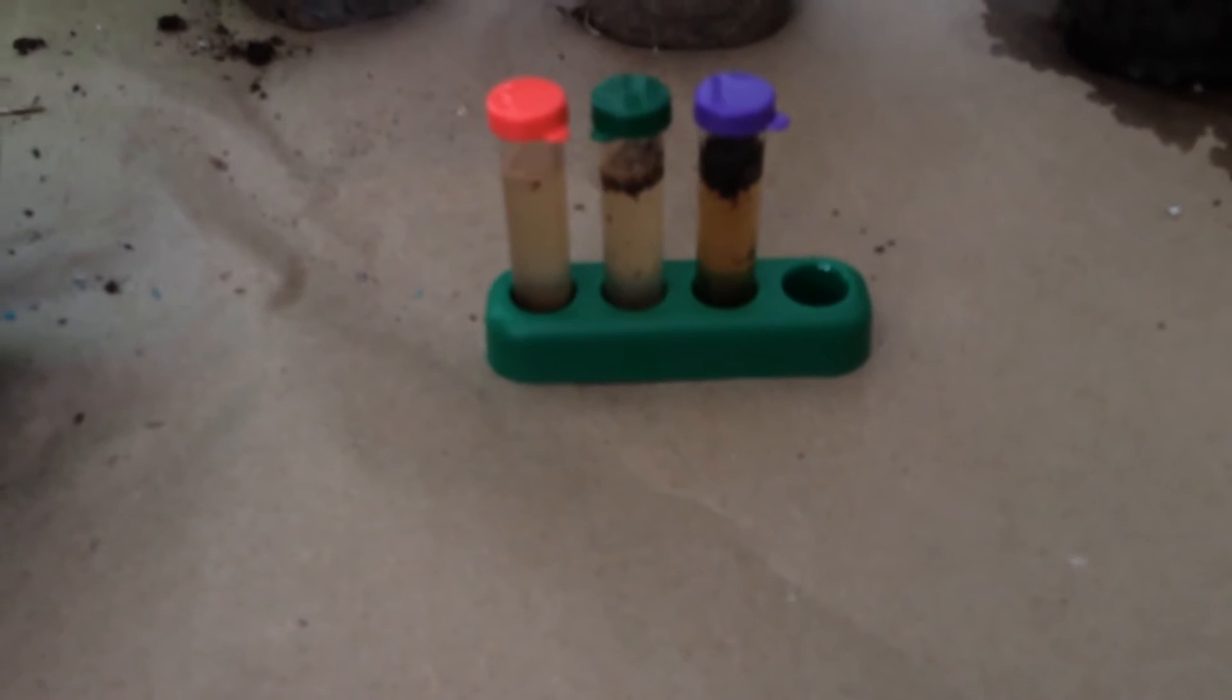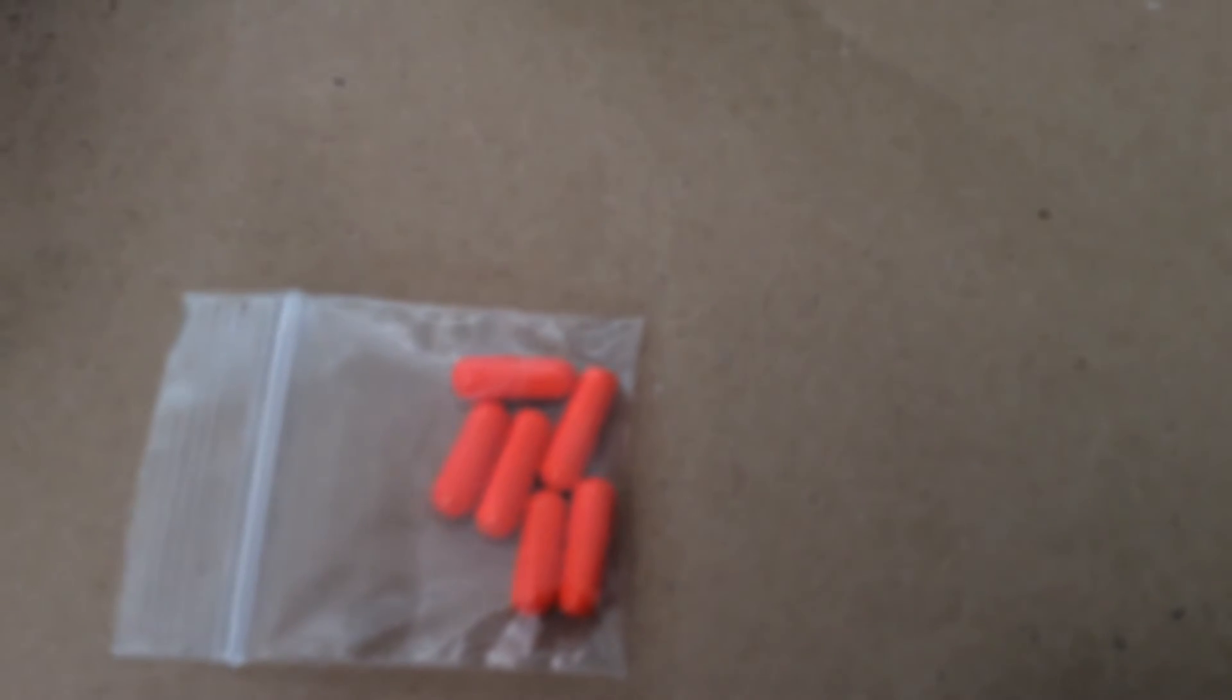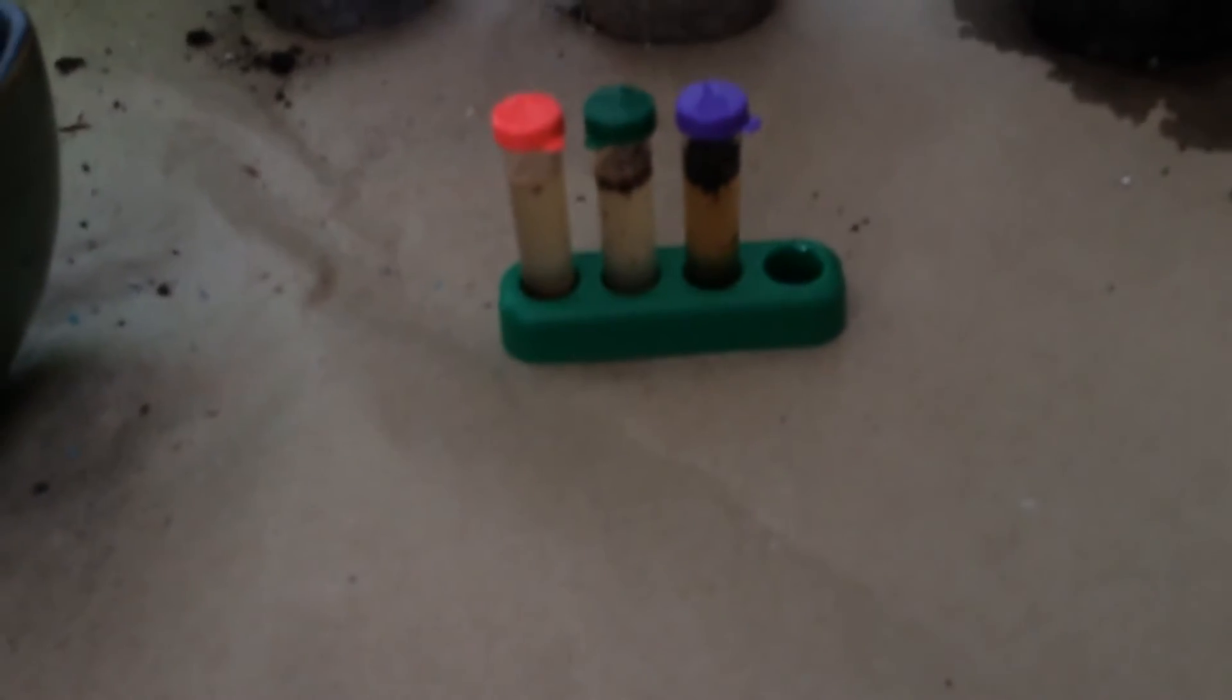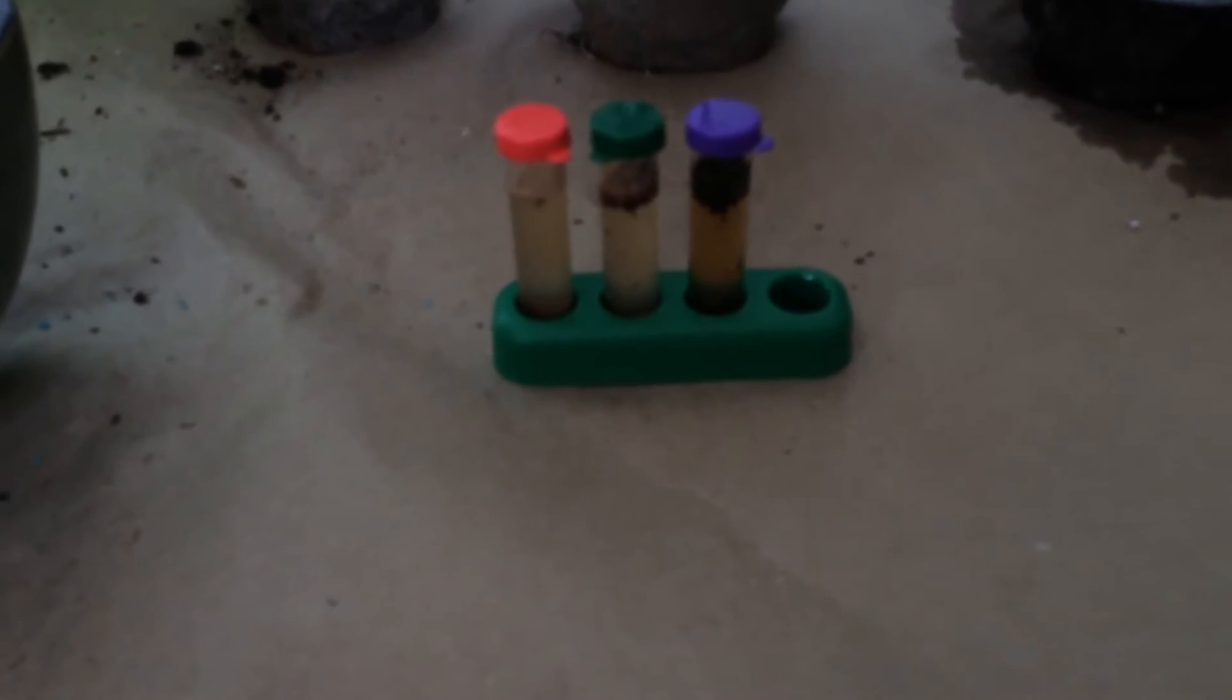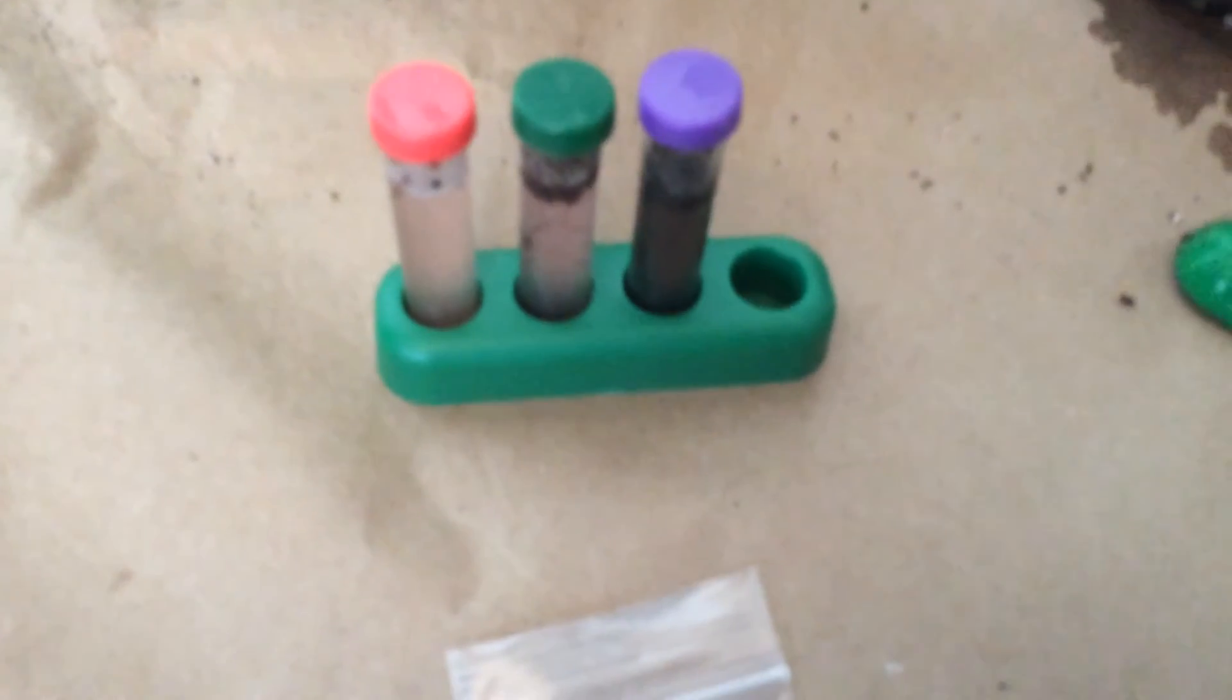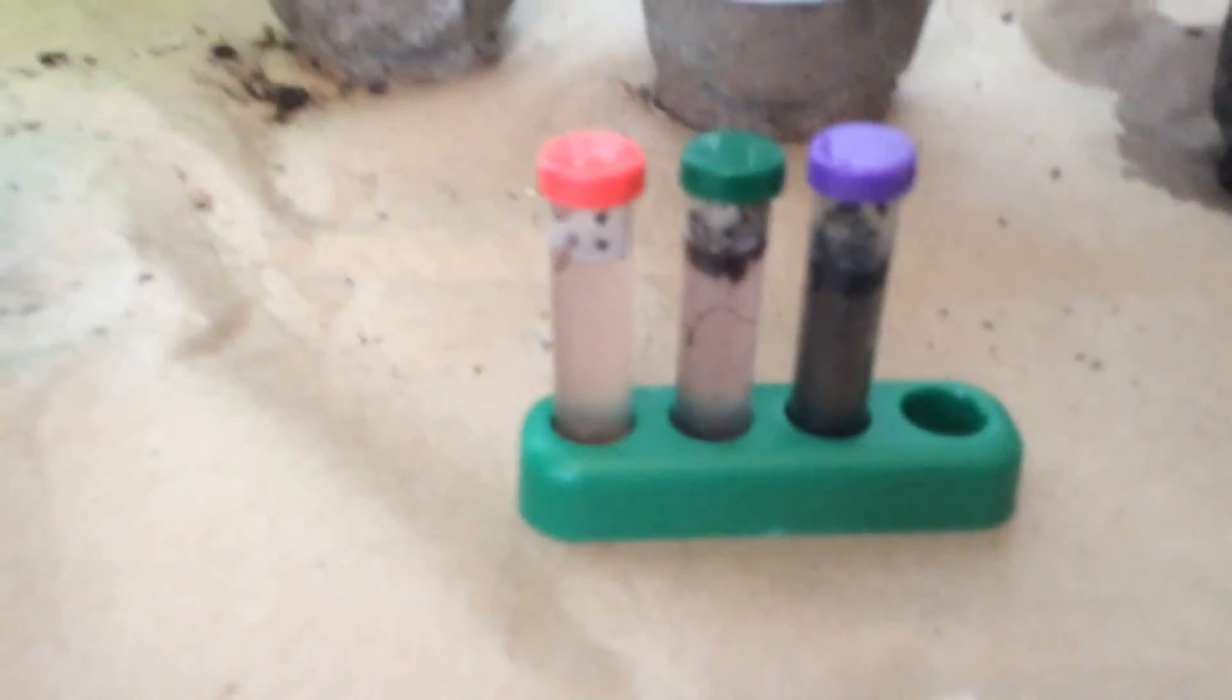I tested for the potassium level the same way I tested for the pH or other nutrients. I would add the orange capsule. I would then add a pinch full of either soil, fertilizer, or plant ash into these test tubes. I would fill the rest of the test tube with water. I would then cap it, shake it, and let the color develop.